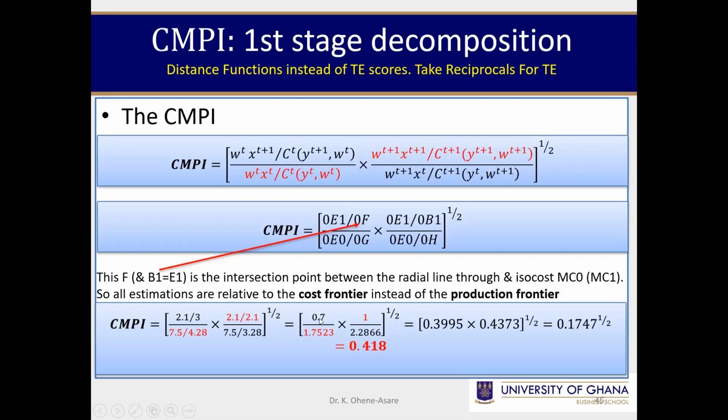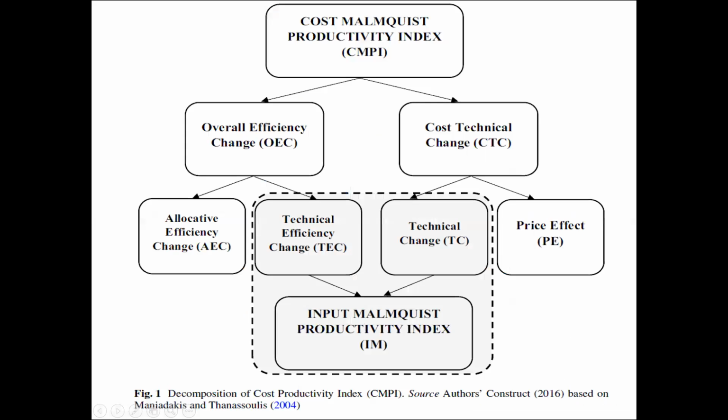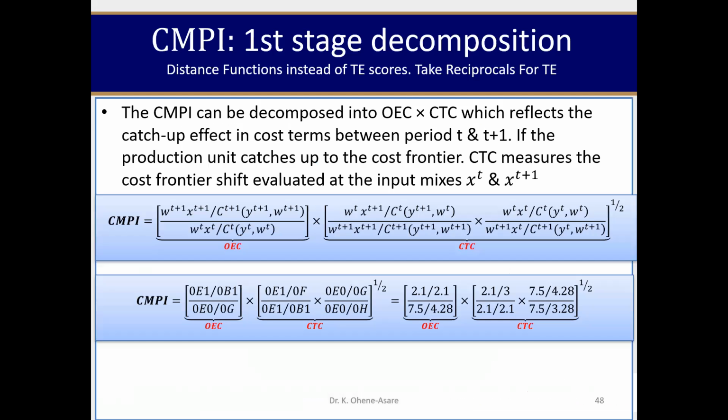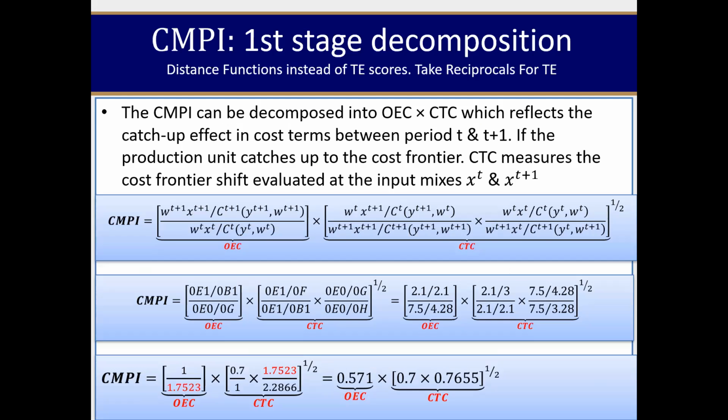Because you know what the 0.7 here means, you know what the 1 here means, you know what the 1.57 here means. You know what they all mean, so you just drop them. But then I decided to still go through the same gimmicks, like this. Drop, drop, drop, and finally, you get this. So now the cost productivity has been decomposed into overall efficiency change for E and then the technical change.